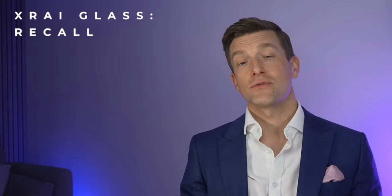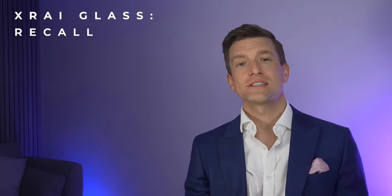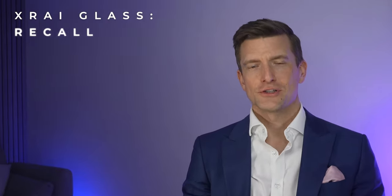X-Ray Glass works via the X-Ray Glass app on a smartphone, which for now is limited to Android devices running Android 12 or above. Not only does the app record your previous conversations, but if you want to play back information from those conversations you have two options. Firstly, you can scroll back and read the transcription on your phone. Secondly, you can simply ask the glasses a question such as 'Hey X-Ray, what groceries did mum ask me to get in our conversation yesterday?' — and the app will scan through your conversation, pull out the appropriate information, and display it in front of you as closed captions. Just wow.